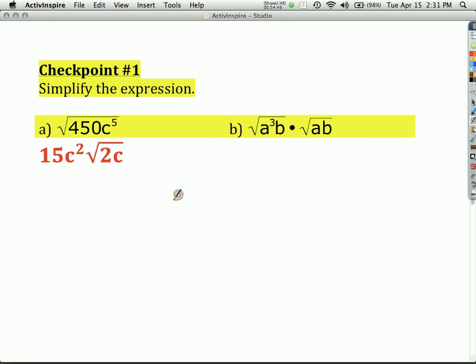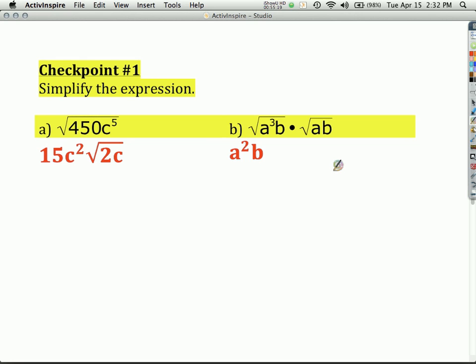Part B, what'd you get? We'll start with Janae, and then we'll go to Ziamara, Kalasia, and then Daniela. Okay. Wow, all 4 of you agree? The correct answer is a squared b.